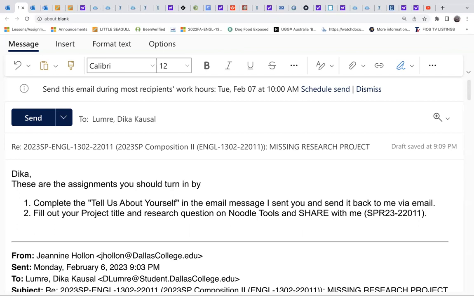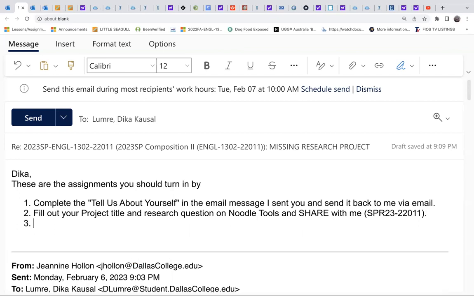Okay, and then complete the general and narrow search form. Add to academic search complete.